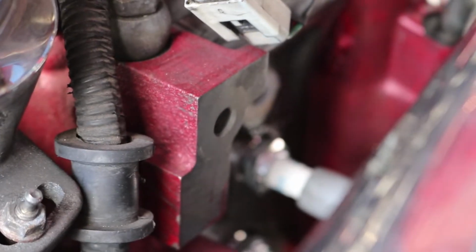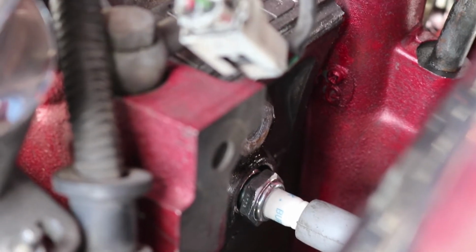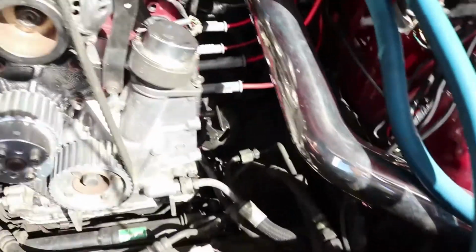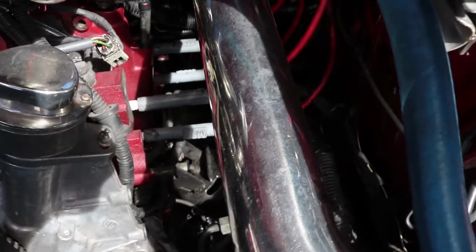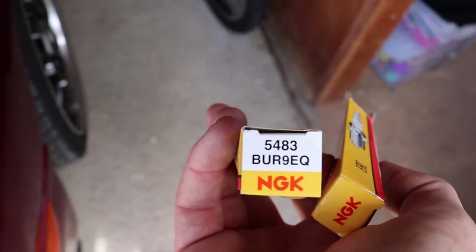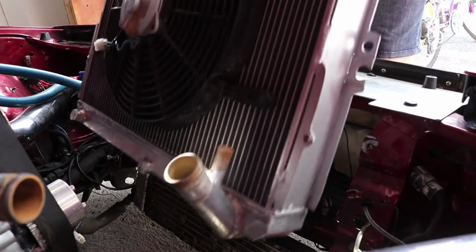The new plugs are actually longer than the old, so I didn't have to do anything drastic. As you can see with the spacing of the new plugs, it allows me to get a spanner over them without having to go drastic with fancy tools. So they're in, and we'll give the car a clean up. I don't want that porcelain to hang around, so we'll clean her up and carry on. And one thing to note with the spark plugs is I've bought two different part numbers. So these ones were the top spark plugs for trailing, and the 7 EQs were lower, or leading. And there she goes.